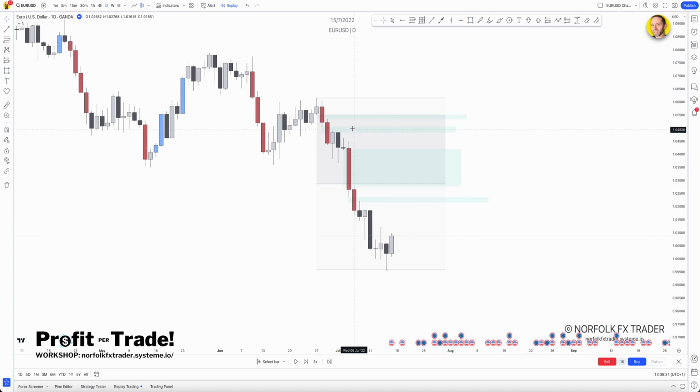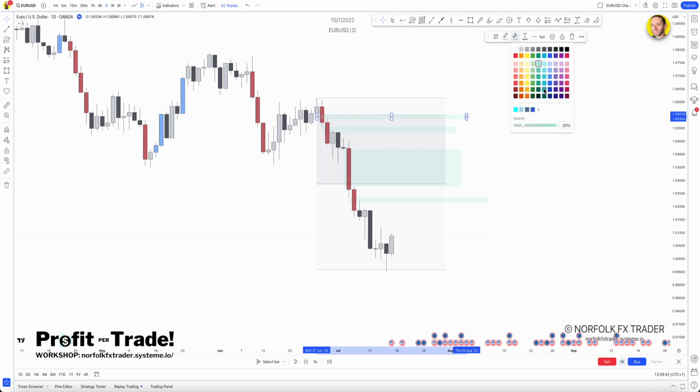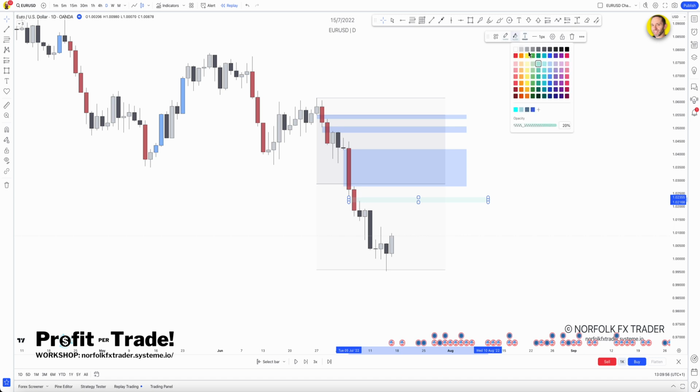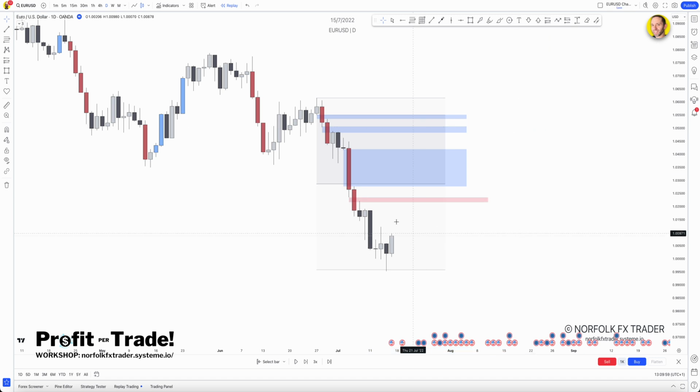You can see that all of these imbalances are indeed fresh zones. But now when we look at the premium area, which is above the 50%, it's only going to be valid looking at these higher zones. These are valid zones of imbalance. And again, this one here is going to be a valid zone of imbalance, but this one will be invalid because it's sitting inside the discount pricing. So we don't want to be looking to trade this one.